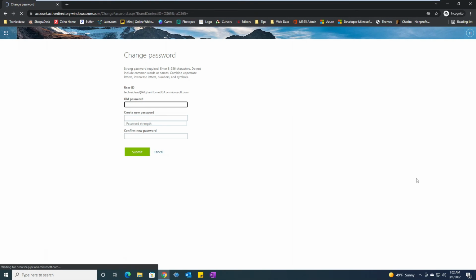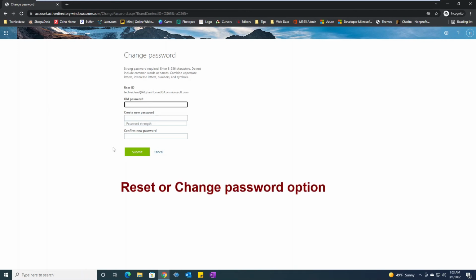This will load up the screen, and from this screen again you would type in the old password, and in my case my old password is the recently changed password, the password that I just changed and logged in with. So that's considered the old password. And for my new password, it's another new password that I need to select, and then I would need to confirm that new password. I won't do that. The reason is I just changed my password.